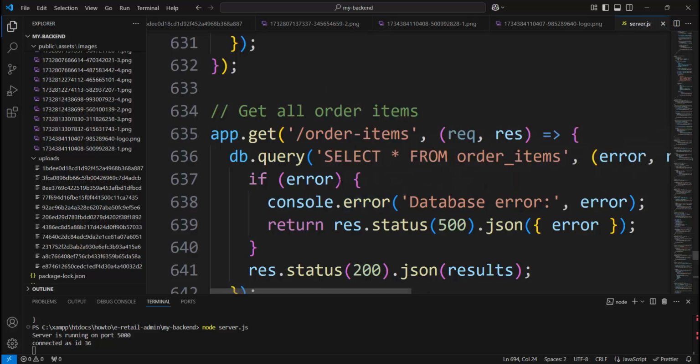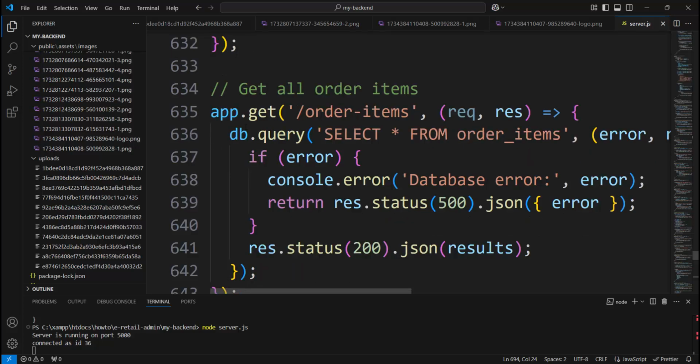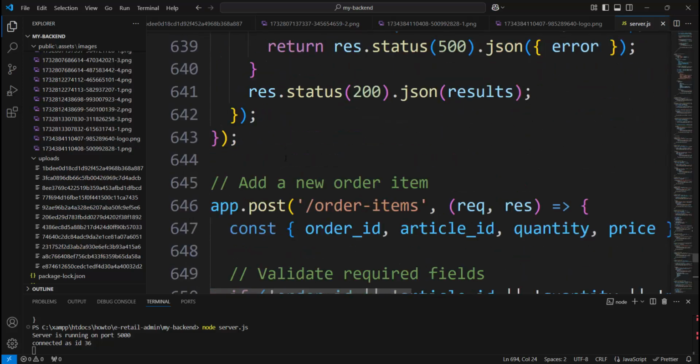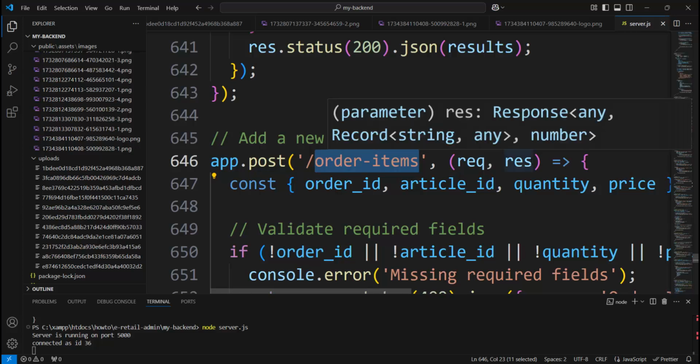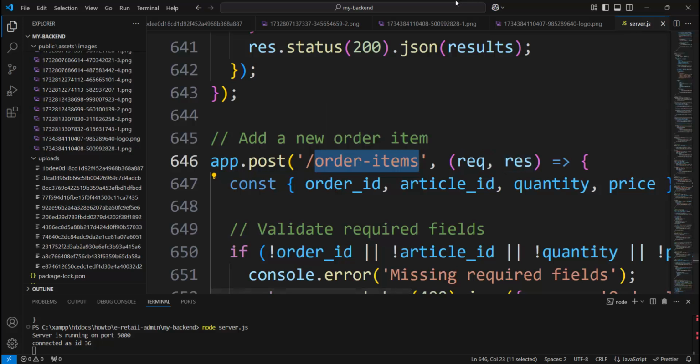Get all order items. It is GET. We need POST. Request POST. See, it is a connection, but we have a request and a response. Response always is an object, what the backend sends back to the user interface, to React, to the thunk.